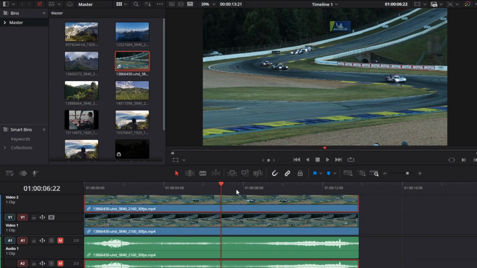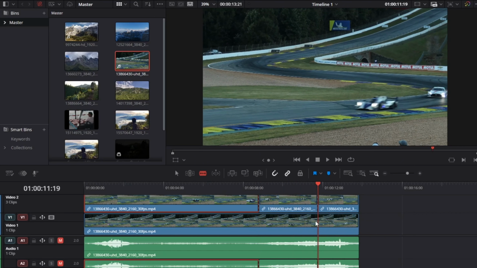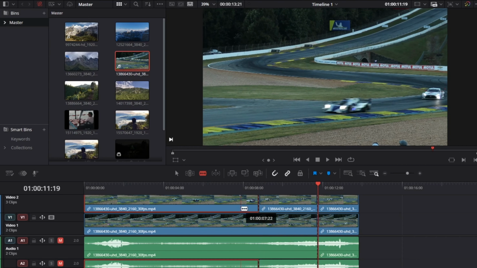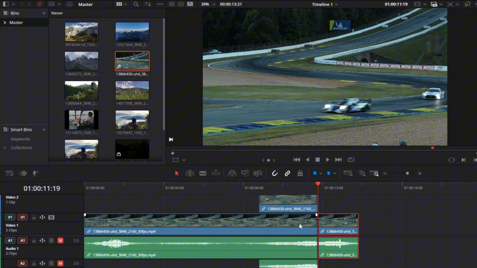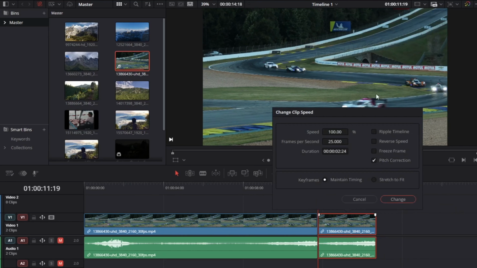And what I'm going to do is I'm just going to cut a portion of the video out. So for example, this portion right here, I want to duplicate. I'm also going to create a cut at the end of my original video. Then I'm going to press A on my keyboard to go back into the selection mode. And I'm just going to bring the extra sections off. So now we can do the same thing here.